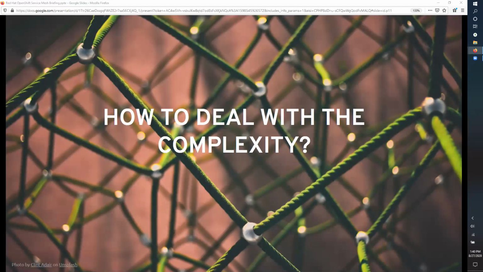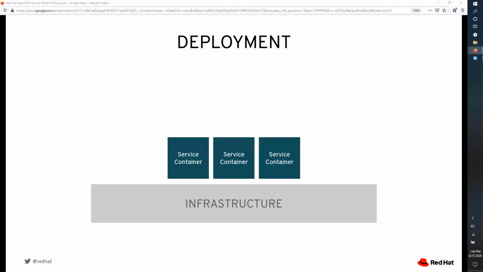So let's take a look at how we can deal with these complexities. So containers, quite honestly, the greatest thing since sliced bread, in my opinion. Containers have simplified the deployment of our services by packaging everything you need for that application and all of its dependencies into an immutable package. In other words, a package that never changes. And that immutable package is independent of the framework. For example, you can create a container using any programming language for that application, which provides a much lighter and easier way to build and to share your code.